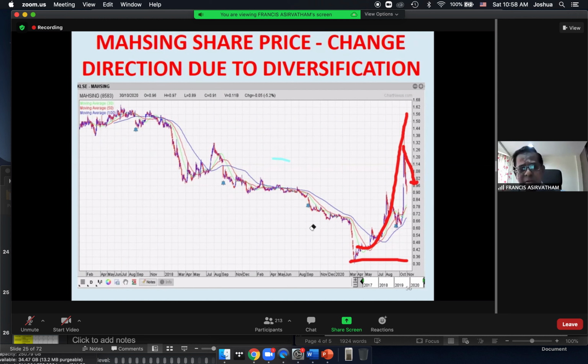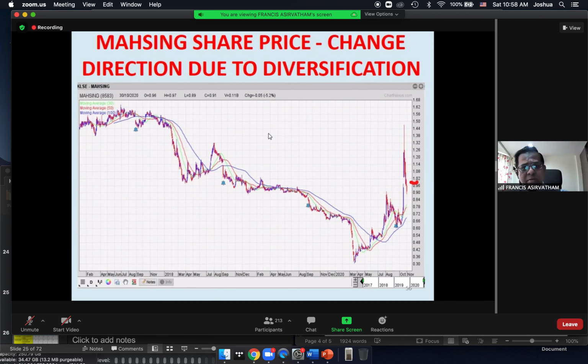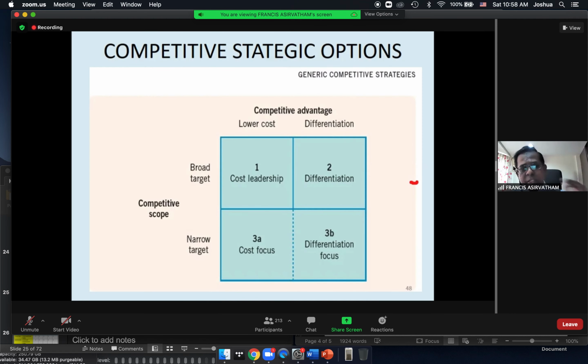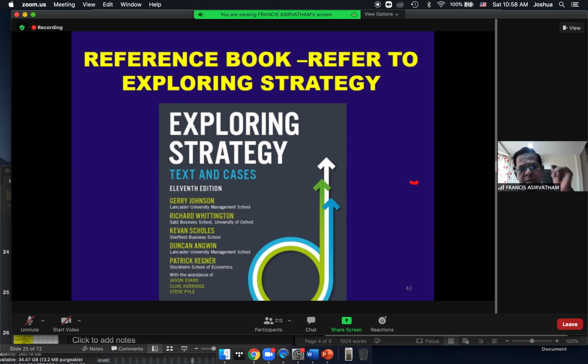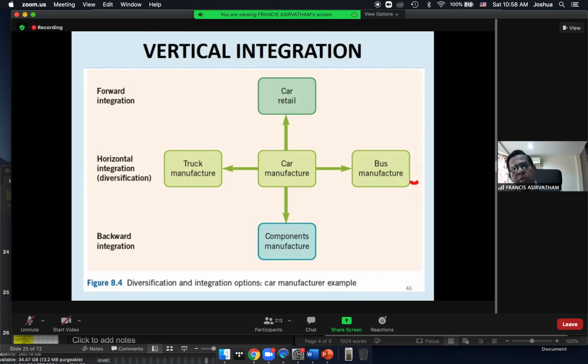But you can see the directional change for Masing because he took the correct move, changing in year 21. They'll be ready with the rubber glove factory to supply the rubber glove. So that is good news. That is why I will say again and again, strategy is important. And you need to know this because you're going to put it into your assignment. That's marks. You saw even the student was doing that.